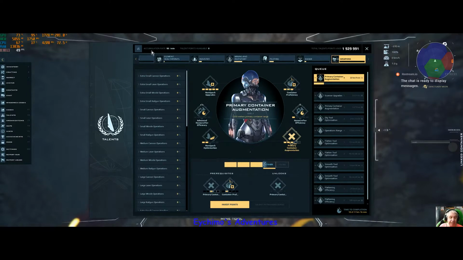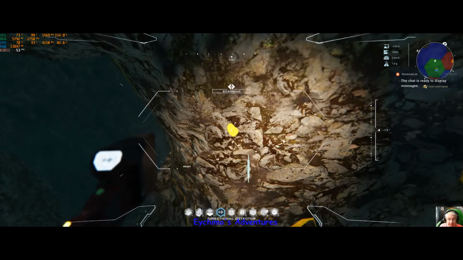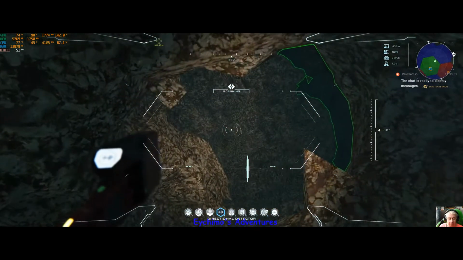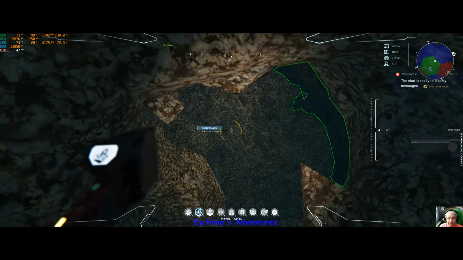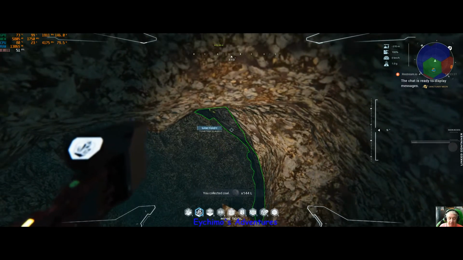But as you can see, I'm getting an accumulation rate of 90 points a minute. If I did not have talents queued, I would be getting 6. So very important that you do that. Make sure you have your queue running at all times. I'm siphoning here. I'm not trying. Already know where it's at.